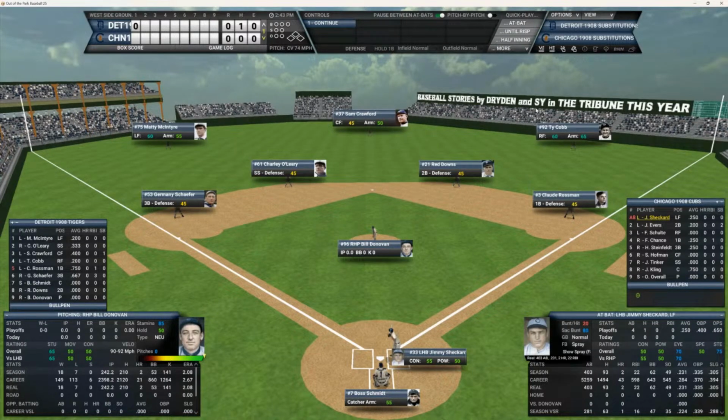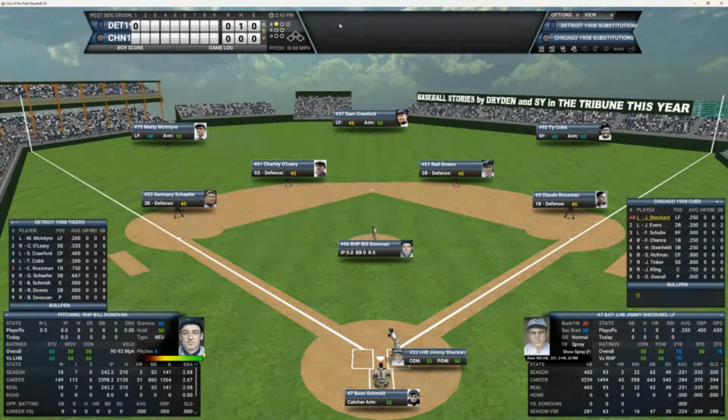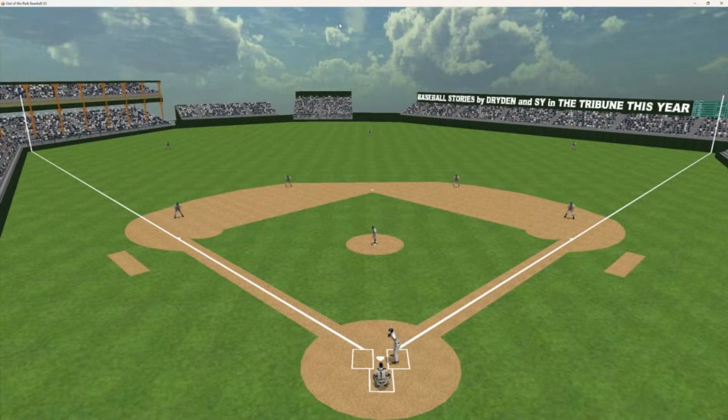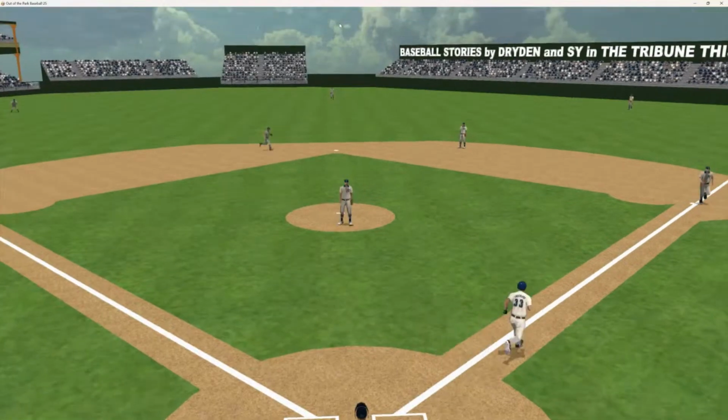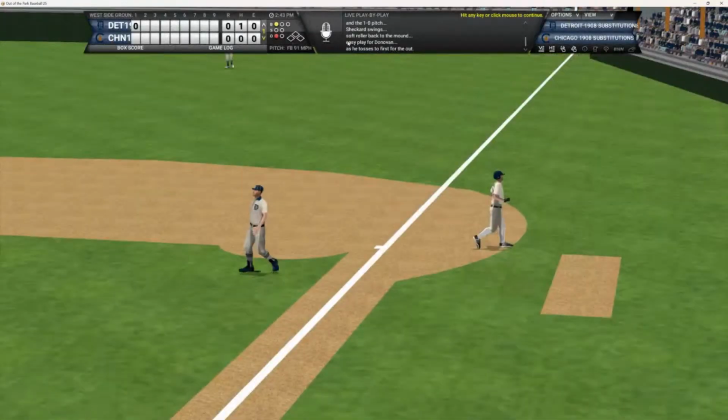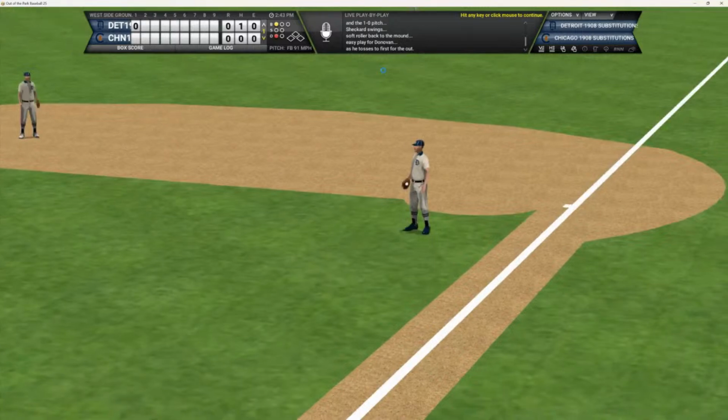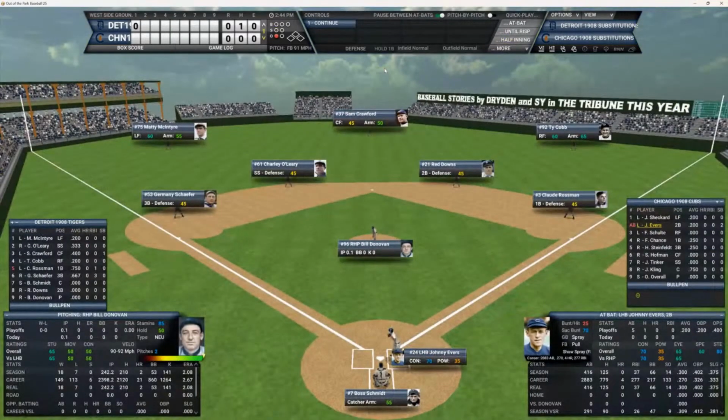I agree with you. Alrighty, now we got Jimmy Sheckard due up here against Bill Donovan. Sheckard's 1 for 4 in this World Series. Here's the pitch from Donovan. 1-0 count to Sheckard. And Jimmy fists this back to the mound over to first, and that'll be out number 1. 1 up and 1 down here for the Cubbies.